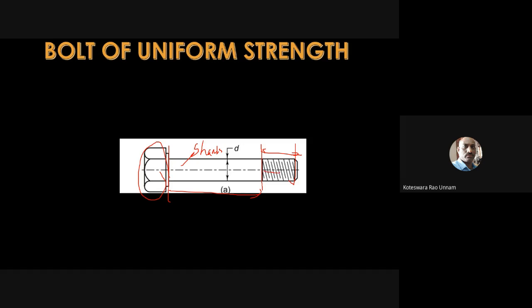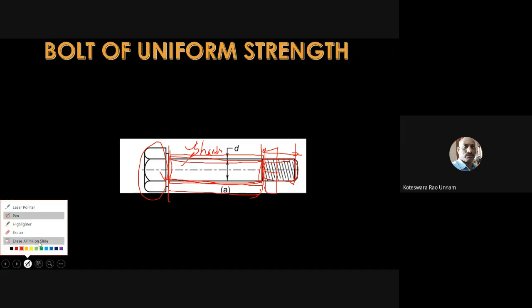Here you have threads, which you can see is the representation of the threads on a bolt. Whereas this is the shank portion, where you don't have any threads; simply a cylindrical surface without threads. We'll call that the shank. When making a connection with these bolted joints, as we already discussed, the shank portion will be fitted into the hole of your connection. Then here you have a nut, so through the nut you will make a connection.